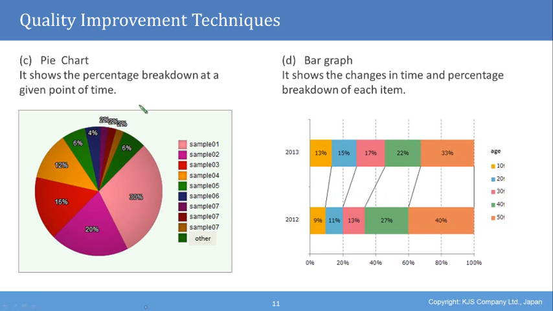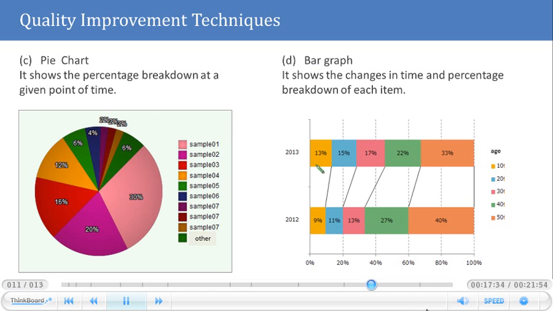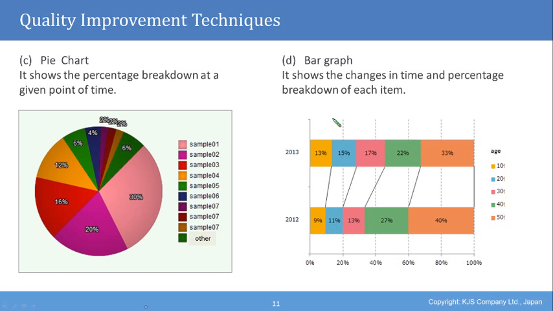When we were talking about the pie chart, we said that the pie chart doesn't really show how things change with time. The bar graph is kind of like a pie chart which tries to show the changes in time. This is showing the proportions of each section, but it's also showing at each stage how it's changing with time. So it's almost like a bar graph is a bar version of a pie chart because it's showing percentage breakdowns in different points of time.